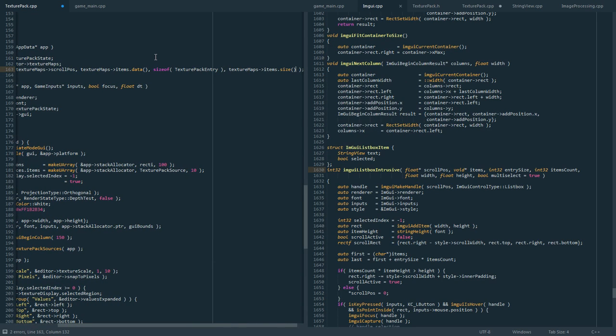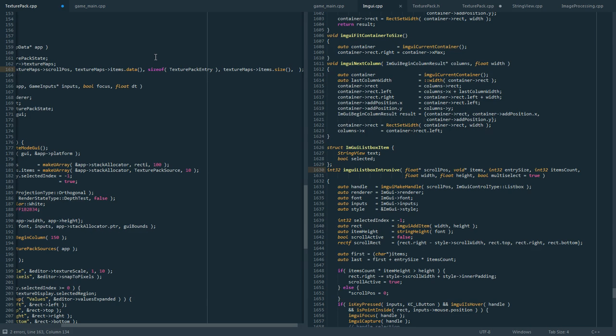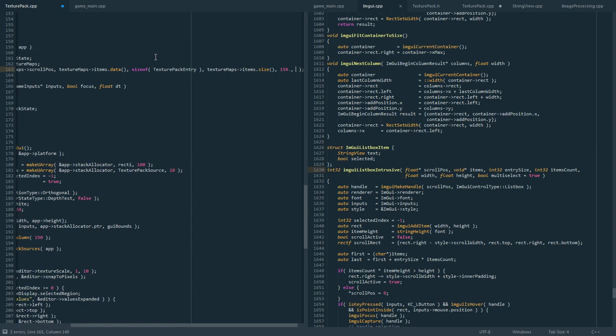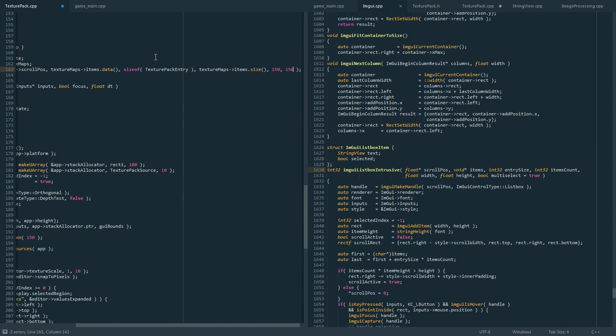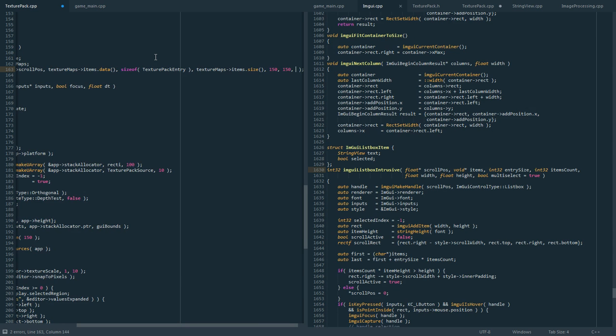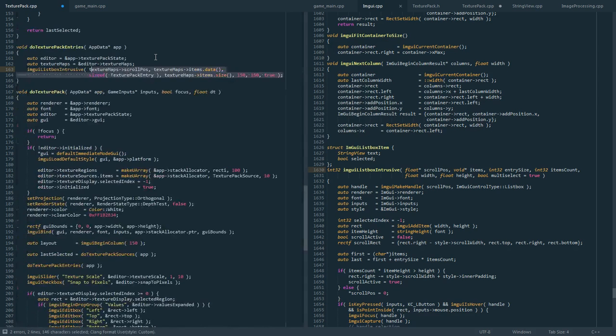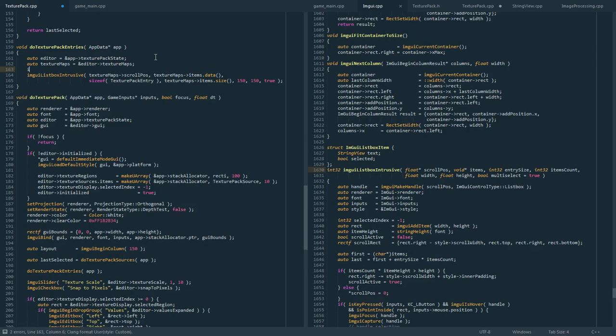The size, the item count, width and height. And multi-select this time, we allow multi-selection. Also, let's display text. So this is texture maps.